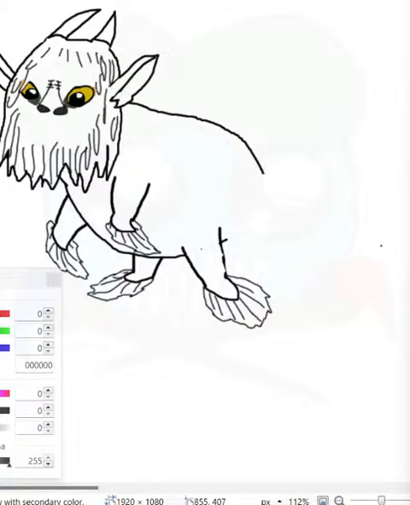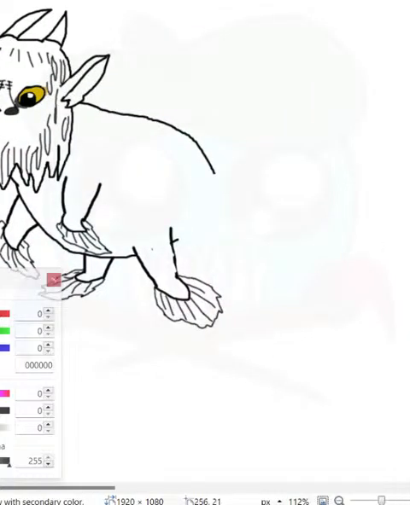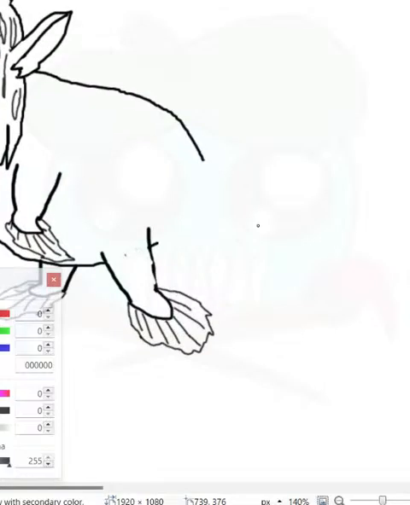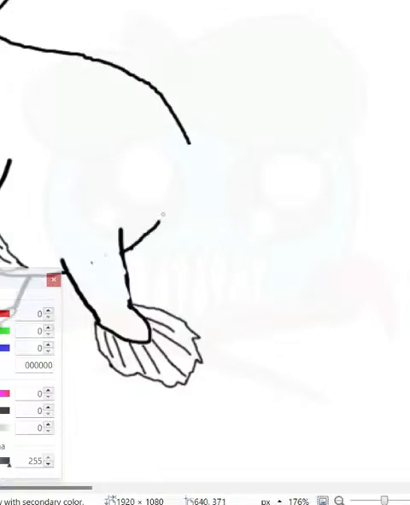Alright, so let's just have it go kinda like so. That was a bit of a sharp incline, so let's just do this to make it smoother. Alright, whatever, that's fine.